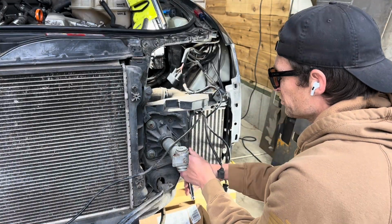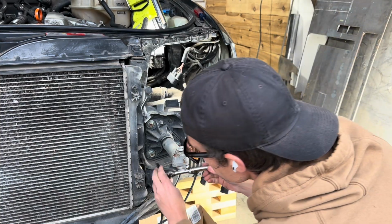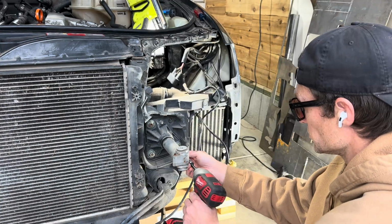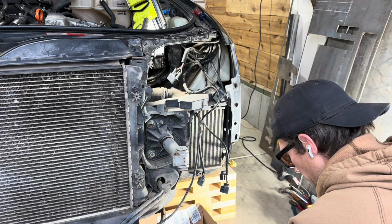Now we're moving into removing these bolts from the bumper support. I used a ratchet and then I used my drill because it was a lot easier. Put on the right side.